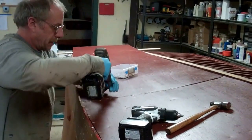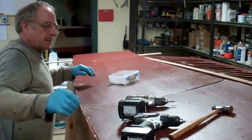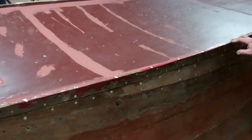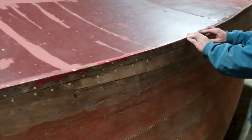This afternoon, they should be covered. Then we'll work on the second layer. We'll come back this afternoon and check your progress, John. First layer. And now we're done the starboard side.